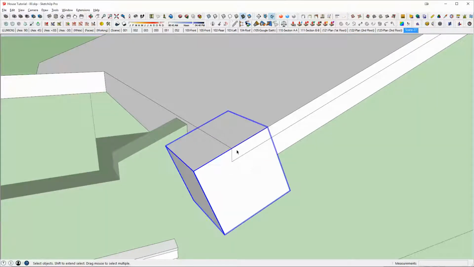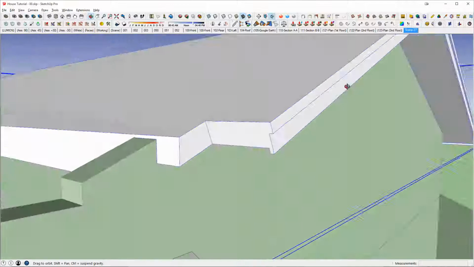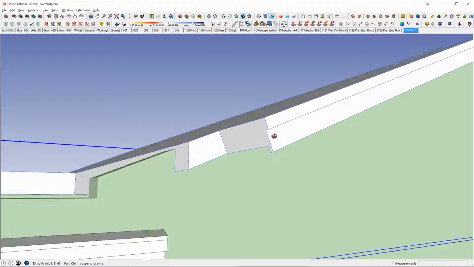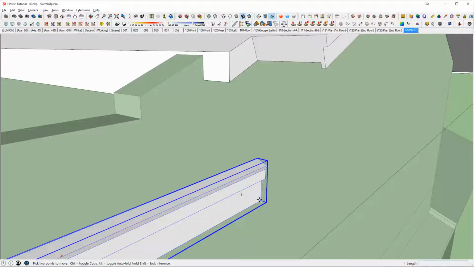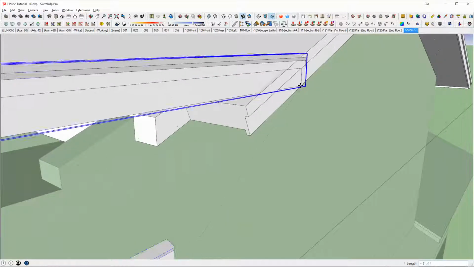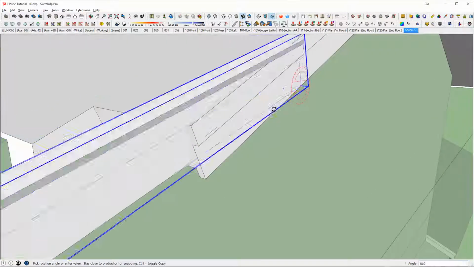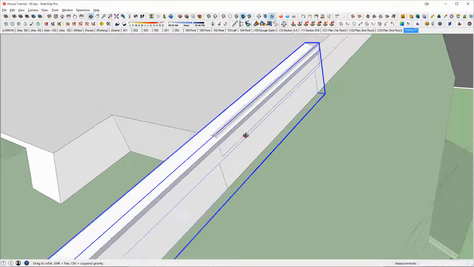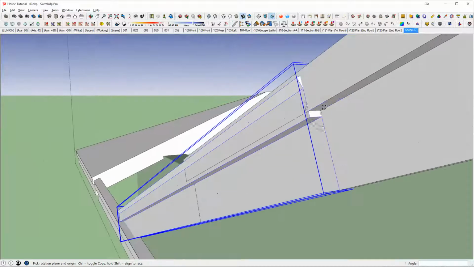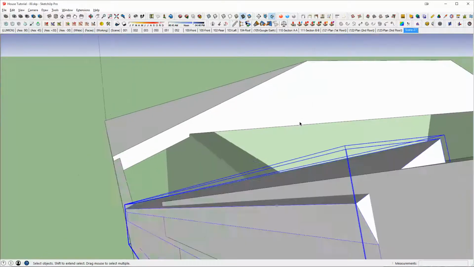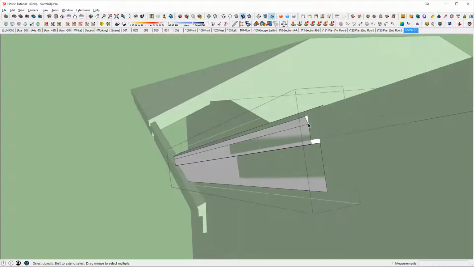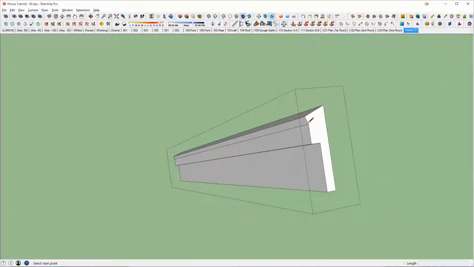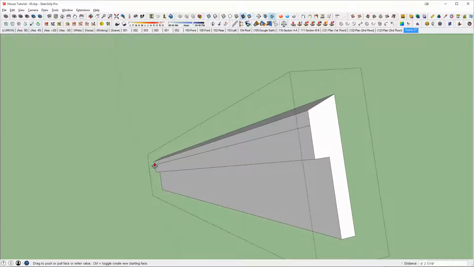So you'll see if I take this and cut it away from there, now I have a nice 90-degree line that, let's see if this works. I should be able to take this, rotate it, and have it fit. Looks like we're pretty close. What I'm going to do is get rid of this little triangle.